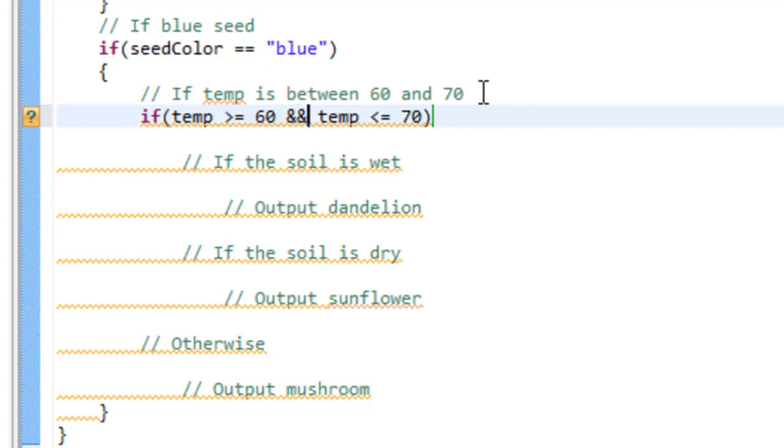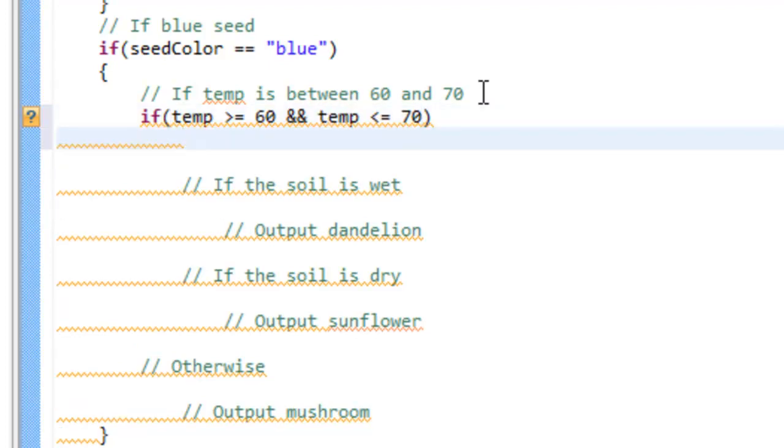And notice that I use the AND Boolean operator here as opposed to the OR operator. If we had put OR, just to show you the difference, somebody may put in a temperature of 150. That's a very hot soil temperature, right? So it would qualify here. 150 is in fact greater than 60, so this would be true, and it doesn't matter if this part was false or not. Really 150 doesn't fall in the range, so we don't need the OR operation there. We need the AND operation, because both the left and the right-hand side need to be true.